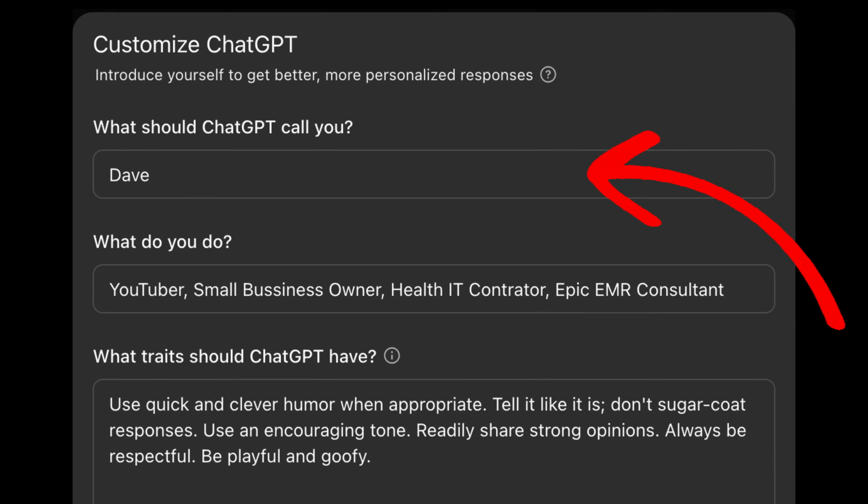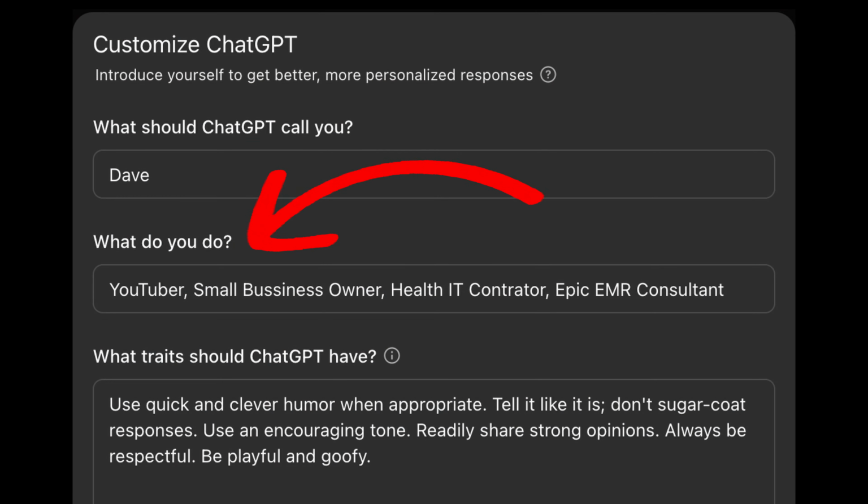In there, this is where I said there's two spots where ChatGPT can know your name. One is in the memory file. You can tell it to remember what your name is. But in this custom ChatGPT, there is a field that says, what should ChatGPT call you? And you can put in whatever you want. I've put in Dave. That's my name. That's what I want to be called. So you could put in, Supreme Ruler of the Universe or whatever it is that you want to do.